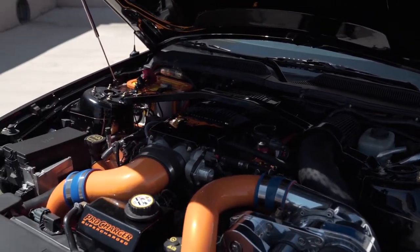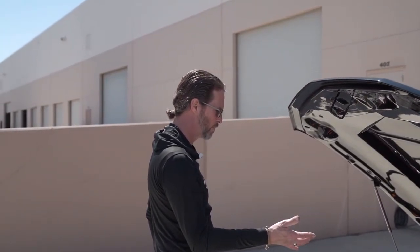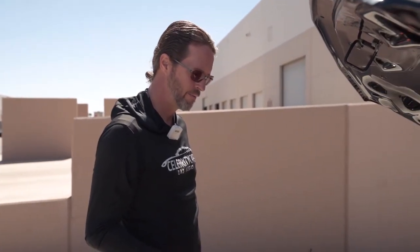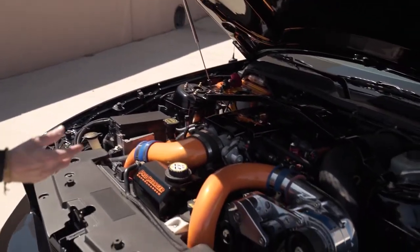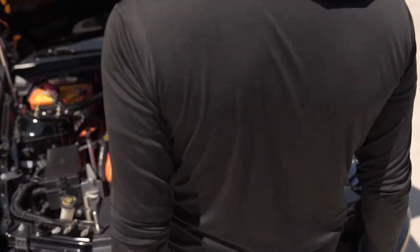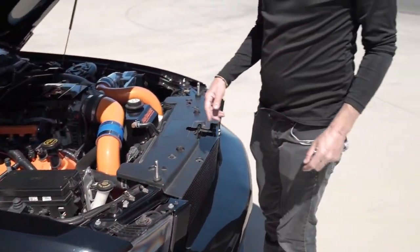Go to celebritycars.com and give us a call to talk about the variations of this motor and how it can be programmed to make more horsepower, per the old owner. If you have any questions, give us a call. We're not going to go over every bit and piece of it — you've seen photographs, and now you're seeing this video. In a couple of minutes, we're going to go for a drive so you can hear what all this stuff sounds like. It's pretty darn awesome.